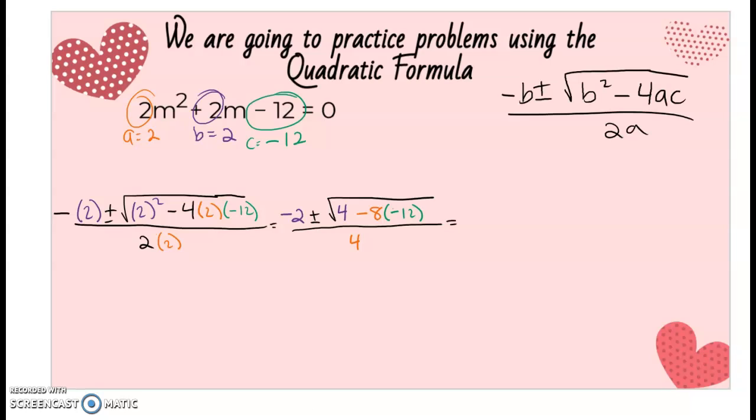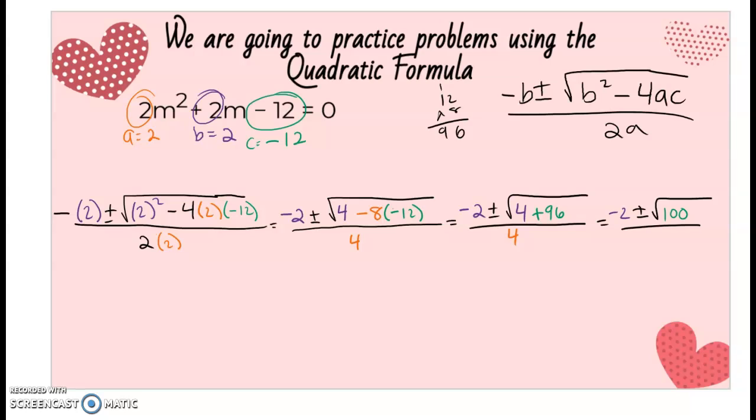If you did not know what 12 times 8 is, it's 96. So I'm going to rewrite it again. Negative times a negative is a positive, so it's going to be a positive 96. If I add 96 and 4, oh my goodness, I get 100. Whoa, it's like maybe we really like the number 100, I guess. We had the square root of 100 yesterday.